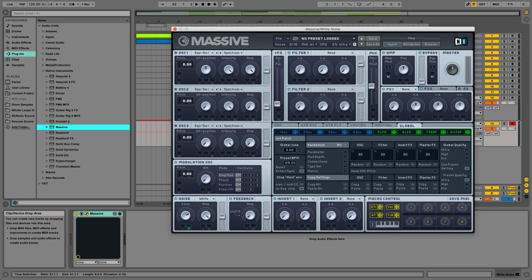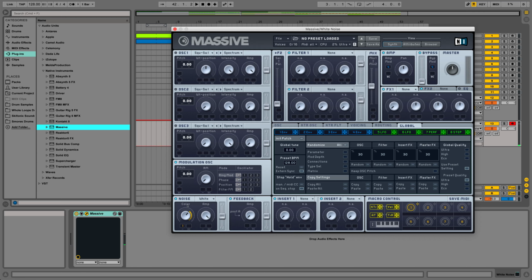All right, we're going to make use of macros again. What I'm going to automate is this color knob to turn up from about here all the way to full. If I play that and demonstrate that manually. I might start a little bit lower, so I'm going to use a macro for that. I'm just going to drag the macro over to the slot underneath color, the first one left, and click on the number 1 and drag up. Now when I turn this macro, it actually turns this knob up from here to here.